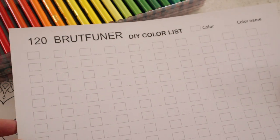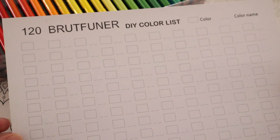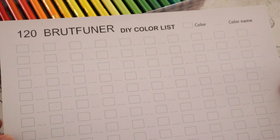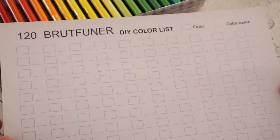Now this set actually comes with a 120 sort of Brutfuner color list as well, so you can swatch all your pencils and then you have them all ready to go.